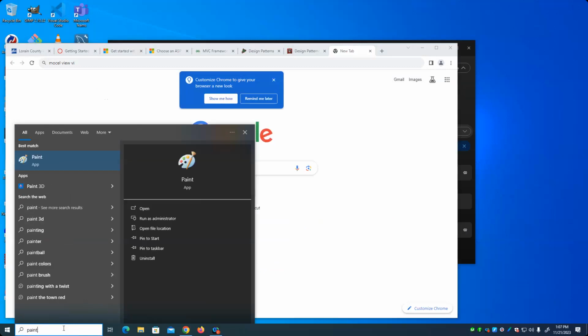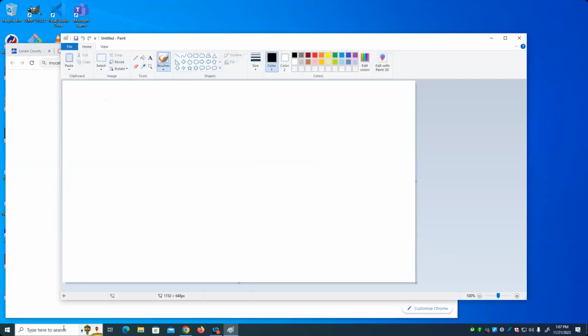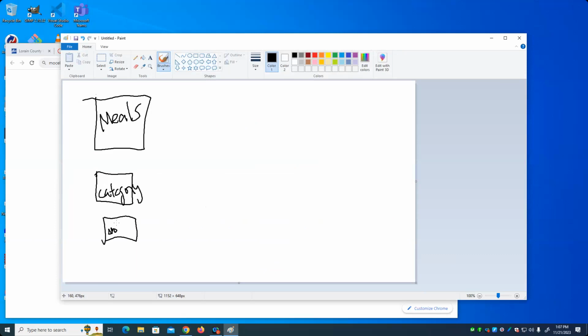We have our models, which represent entities in our solution. So let's say, for instance, for one of your assignments, you have a meal. Meal is an entity, and there might be other entities related to that, like a category, a note, and so on.